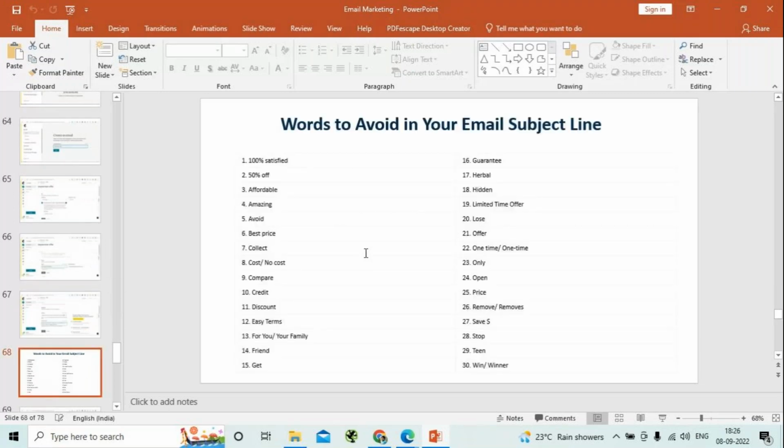Yes, this is the keywords list which should not be used in the subject line. If you use these, it will be considered a spam mail.